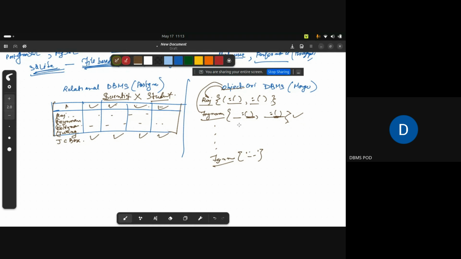For Feynman, if you want to store anything else in the key value pair, store whatever you need. For Raj, if you want to store something else in the key value pair, store whatever, like a Python dictionary. You can store anything you want. So that's why this is unstructured. The data or information that you store has no specific structure. So this is unstructured data, this is structured data. In some cases you need this unstructured way of storing information. In those cases, object-oriented databases are much better. There are further points, but this is the basic difference.